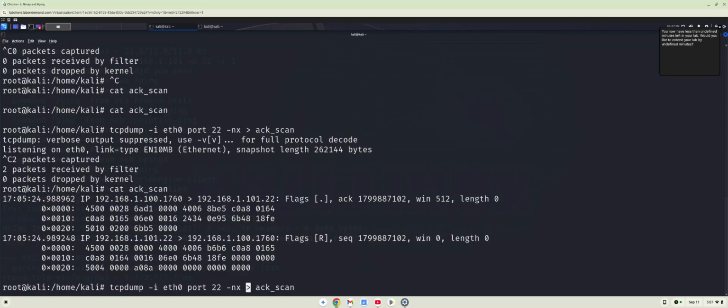So make sure that I put the right port here this time. All right, which is 161. And then I'm going to rename this appropriately to UDP scan. All right, then I'm going to hit enter.